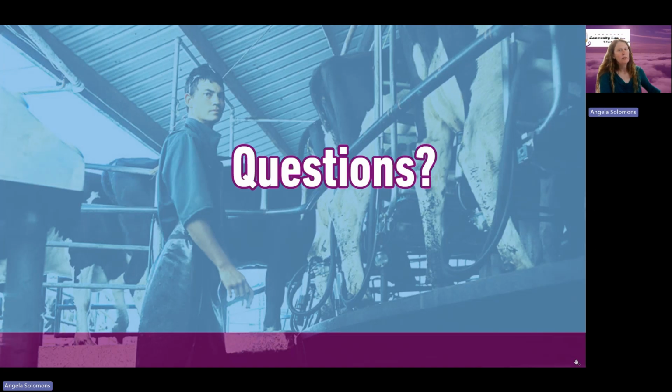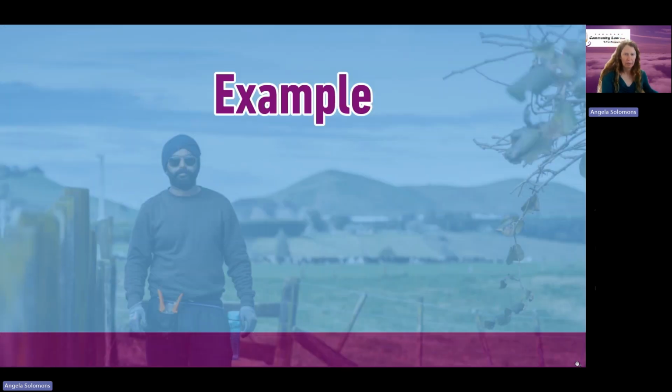All right, so let's take a look at an example about how this might work in real life. And as I said, employment is very fact specific. So it's all about applying all of these legal tests to people's specific facts or situation that they find themselves in. Now, this is a real example. That is, at this point, the only case that has referenced the gateway test at all. But as I said, over time, we are likely to see more cases and get a little bit more clarity about exactly how that is going to be interpreted.